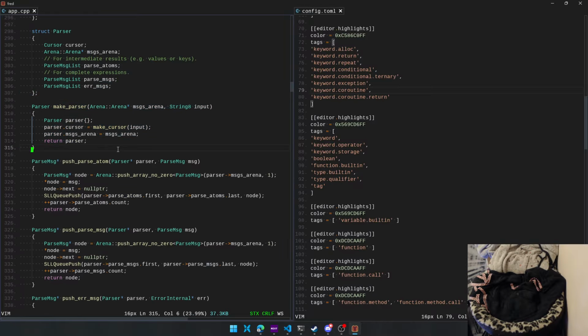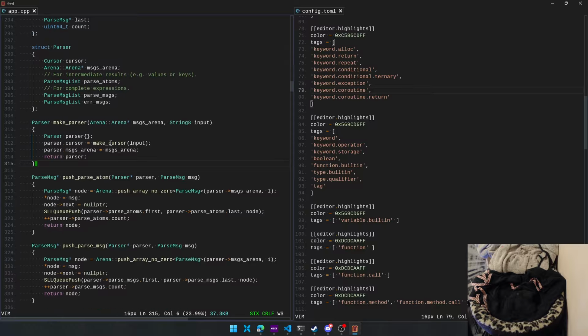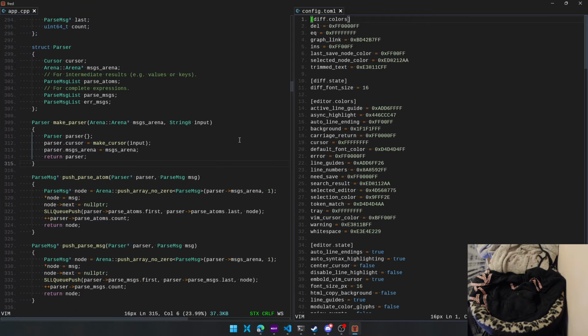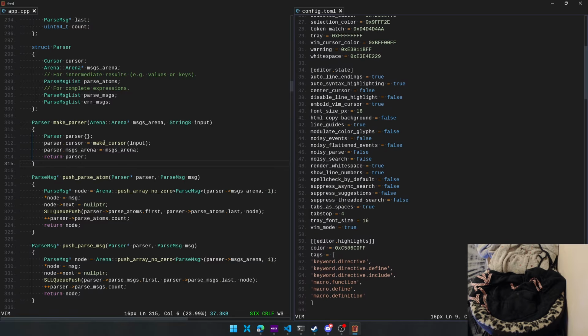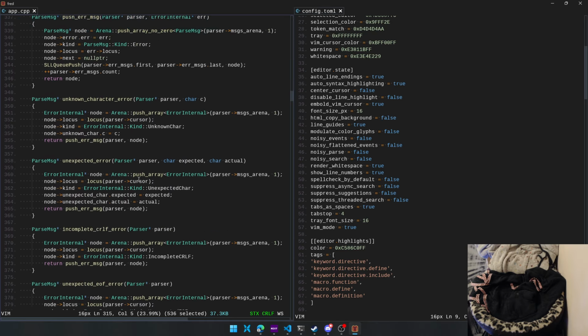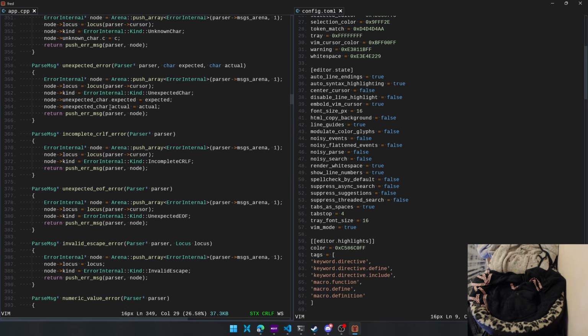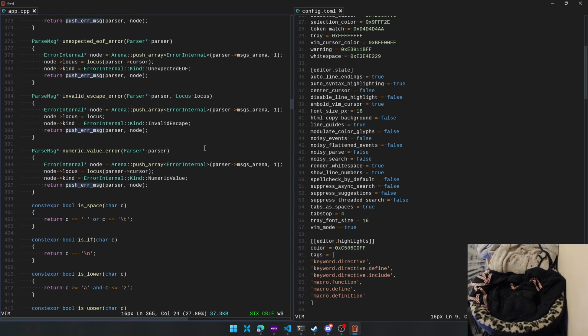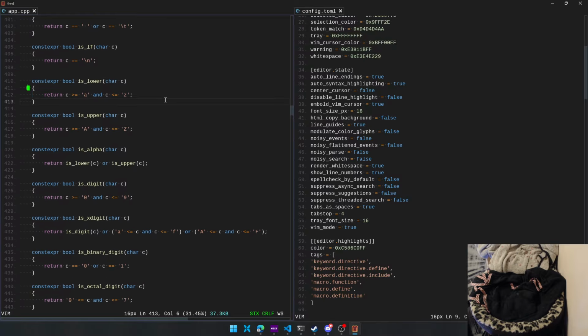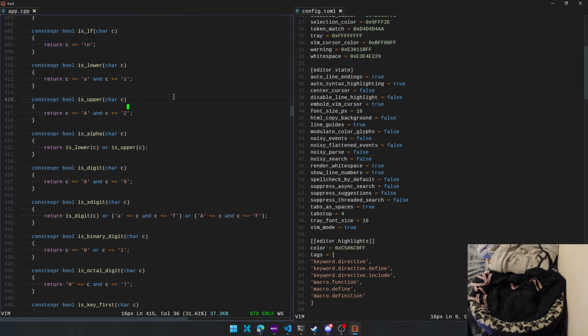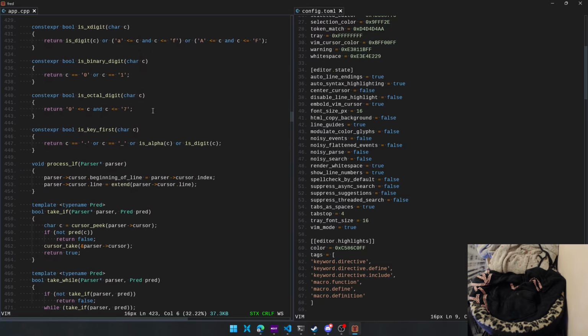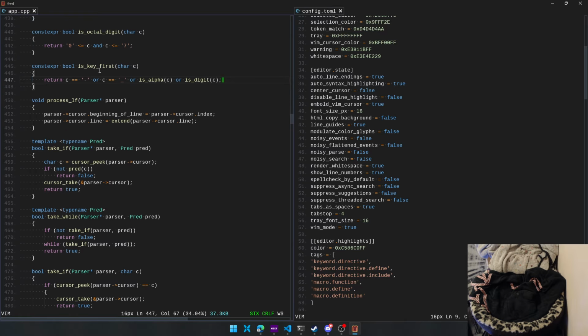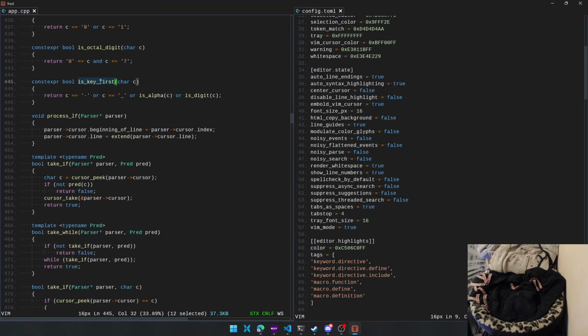Okay, so let's go through some of these functions, and then we'll get down to the actual parser. Let me keep that up because it's useful to have alongside here. Here's a couple of helper functions to push various types of errors. These are less meaningful because all they're doing is taking the information and pushing it onto the correct list. But here are some definitions of lower level functions, and they do exactly what you would expect. They just say, hey, are you an octal digit? That means 0 to 7. If it's not one of those, it's not octal. And then key is essentially, is this thing an identifier? That's the idea.